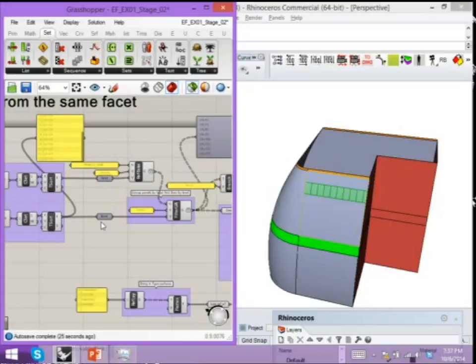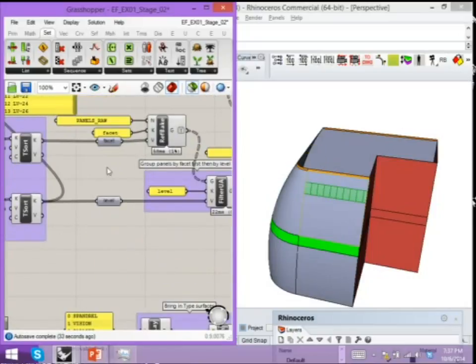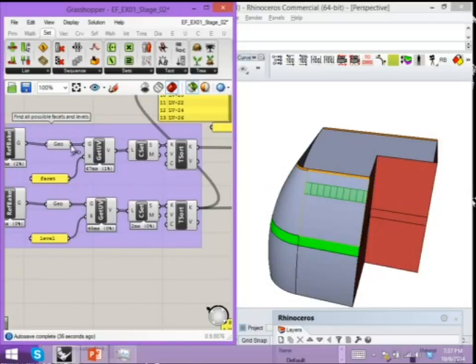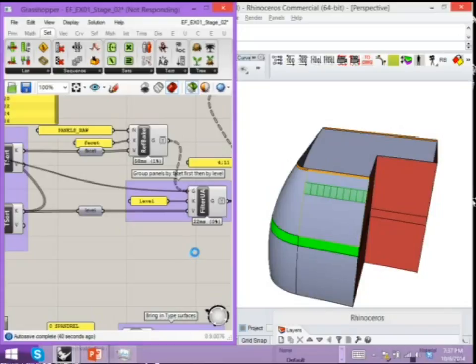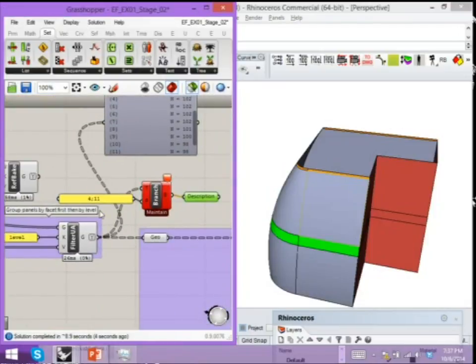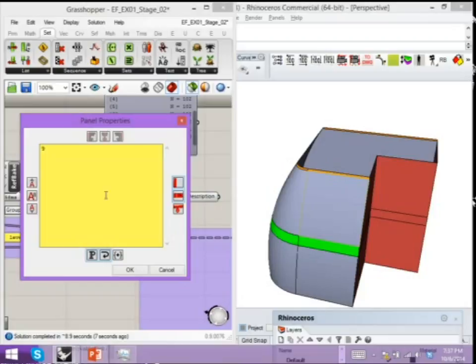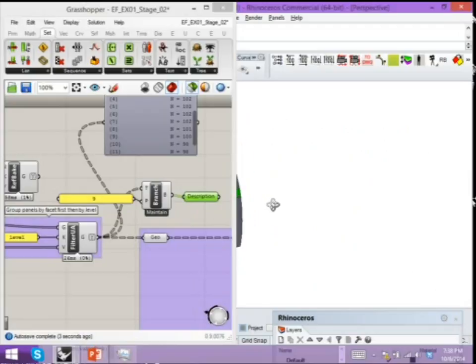If I would not have done the filtering per level or per facet, I would basically have all of these objects directly filtered by level, my data tree structure changes a little bit, but if I were to take number 9, the result would be all the panels on one level.